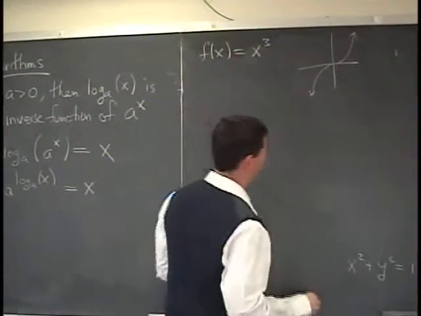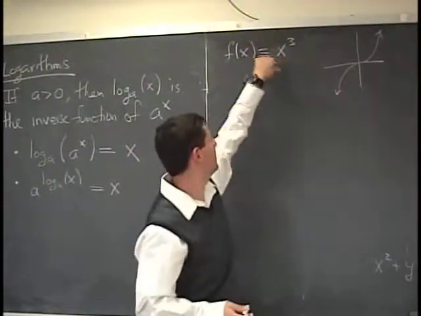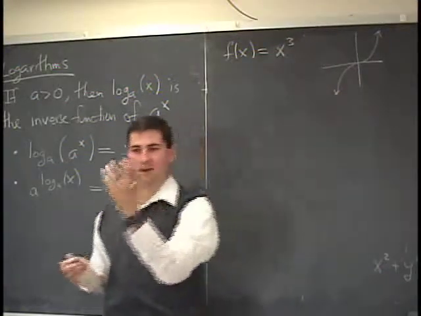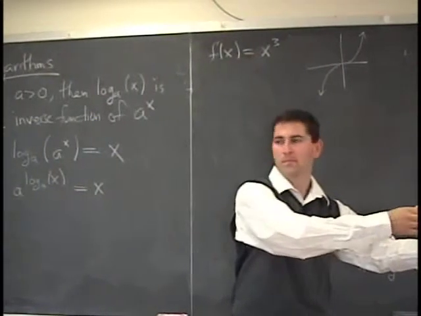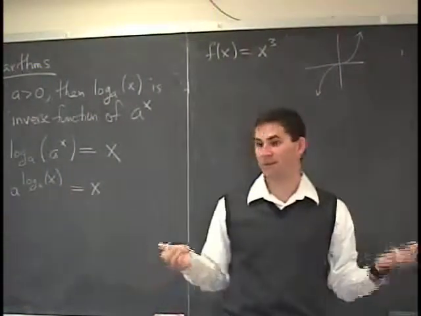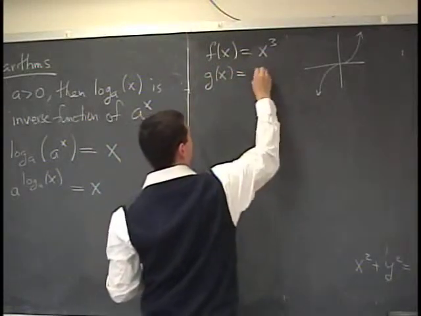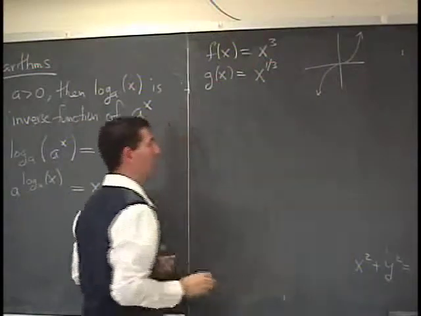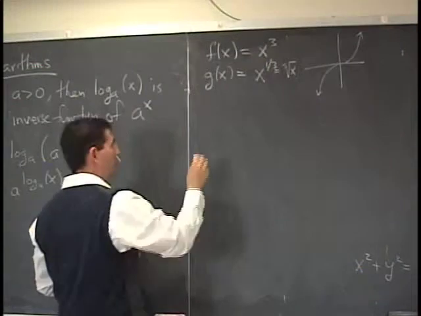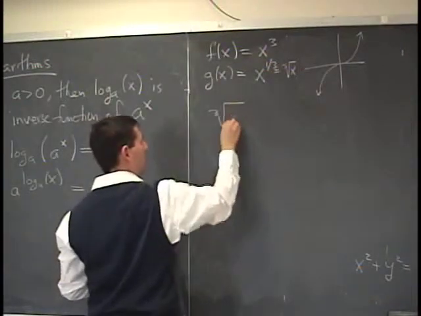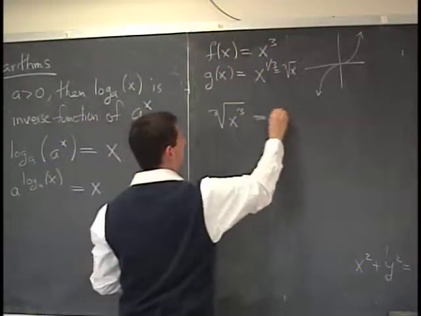What's the inverse function? Well, the inverse function is a function that is going to do everything in reverse. So if I take a number and I cube it, how do I get back where I started? Exactly, the cube root. So that must be the inverse function. So I'll write this as x to the 1 over 3, or the cube root of x. So what is the cube root of x cubed? It's x, right? You all know that.